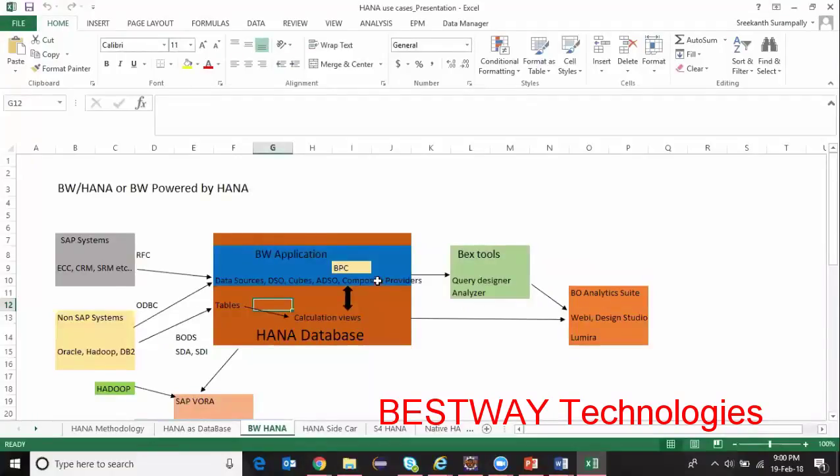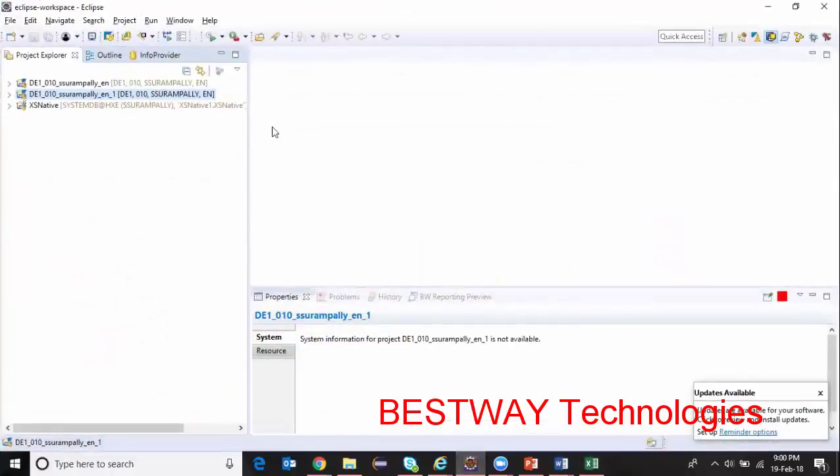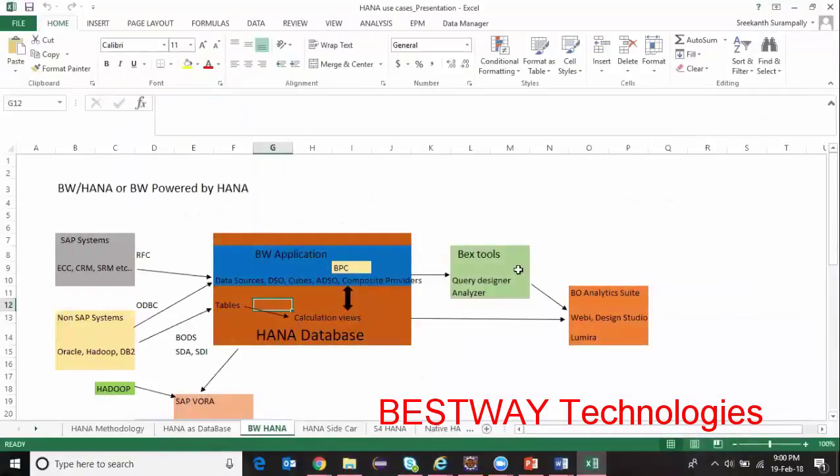There is no other option, because whatever objects you create in Eclipse will be displayed read-only in the traditional SAP ABAP system. You cannot modify them. So most likely, if you're running on BW/4HANA, you will be using the graphical BW modeling tools in Eclipse or HANA Studio for your developments.